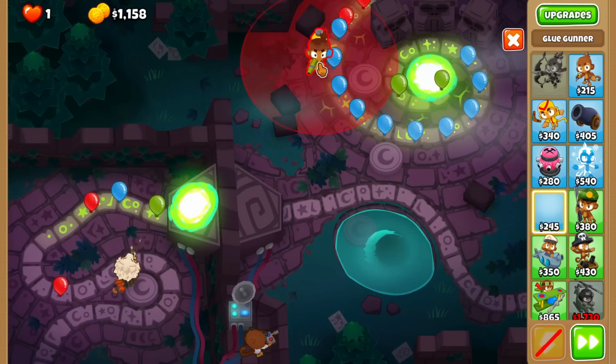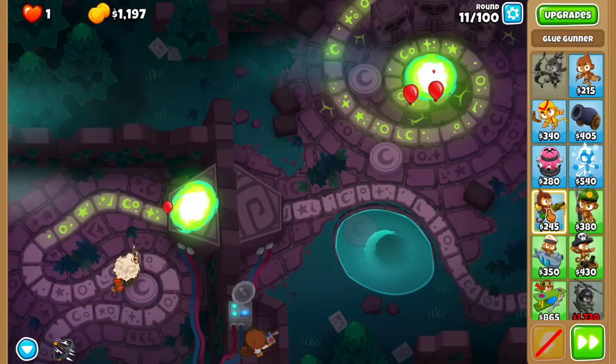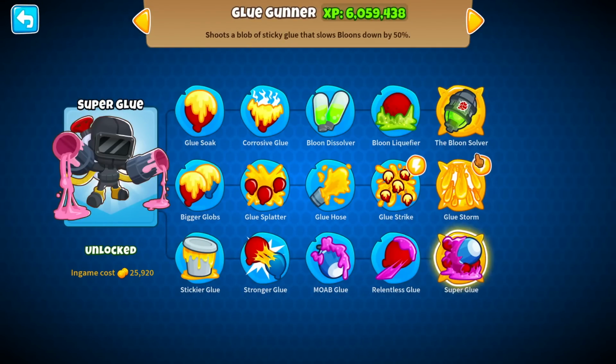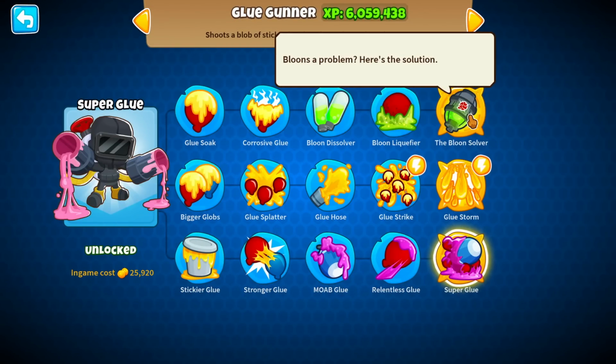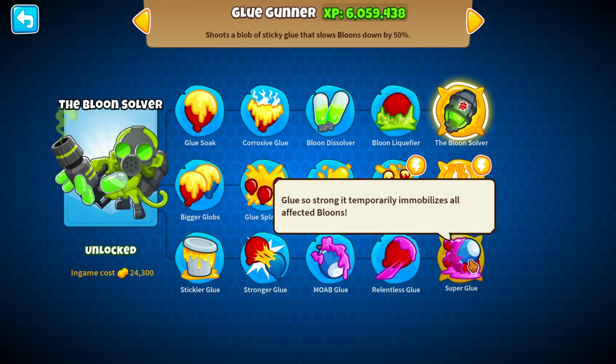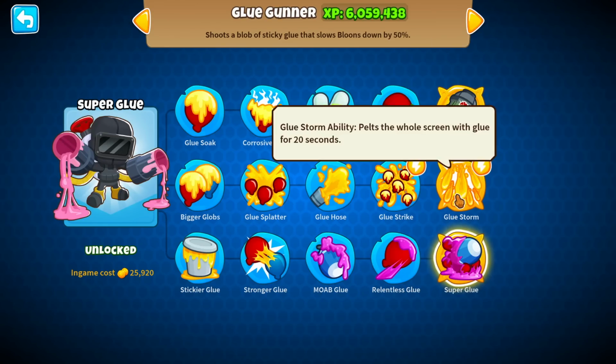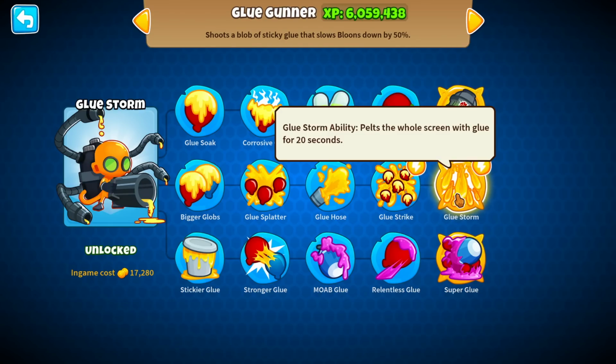As far as positioning goes, this is really tricky because I think that what I have to do is be smart about how I put my glue down. I've only got 3 glue gunners here, the Solver, the Glue Storm, and the Super Glue, and I need to think about how I would utilize all 3 of those together to somehow make something happen. Realistically, I need my Bloon Solver to be in the front of the map or probably in the back of the map most likely, to pop as many Bloons as possible. I need the Super Glue to be in the front of the map to pop as many Moabs as possible. And I need the Glue Storm to be somewhere random.